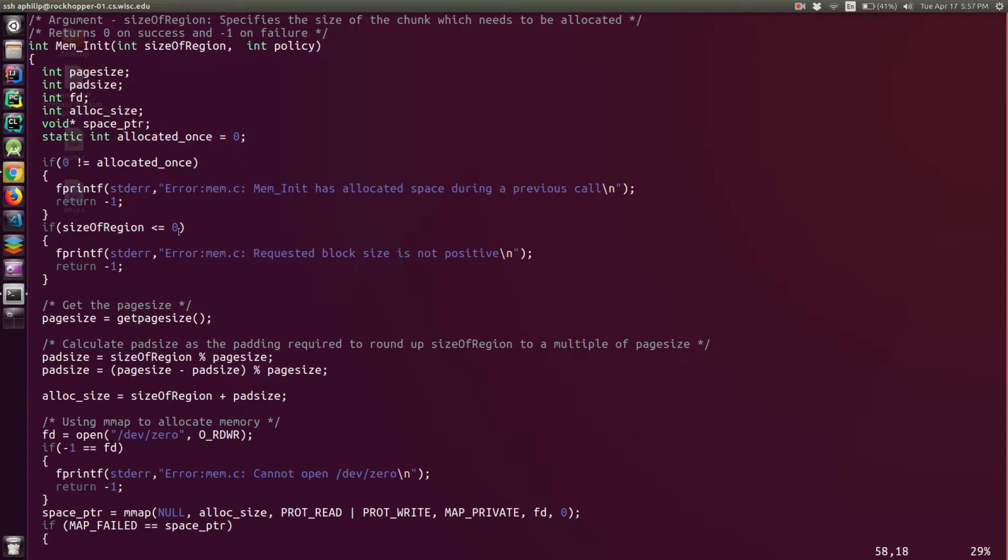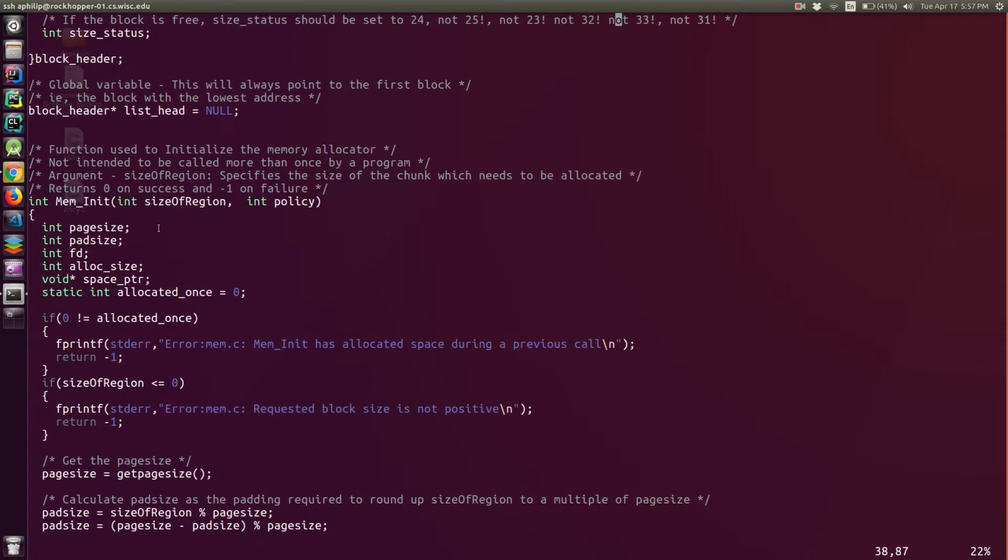So now we have filled up two functions for you already, which are meminit and memdump. meminit will be initially called once by the program, so that you can request enough memory to be allocated, initialized during the first call. For example, if I say meminit of 4096, it's going to allocate that many bytes. So we will see how it's done in this.